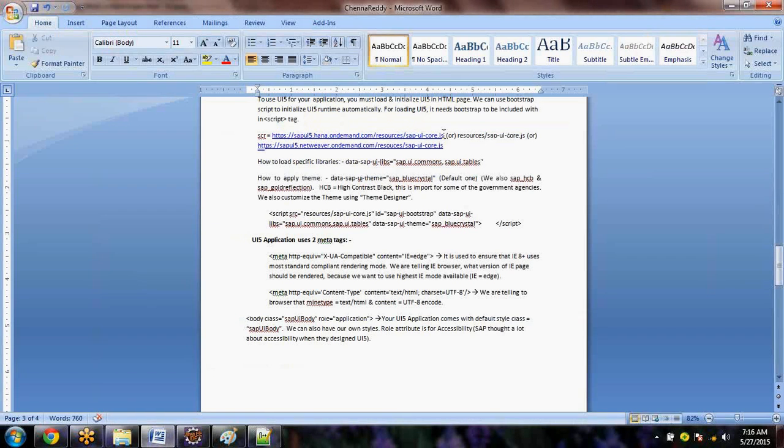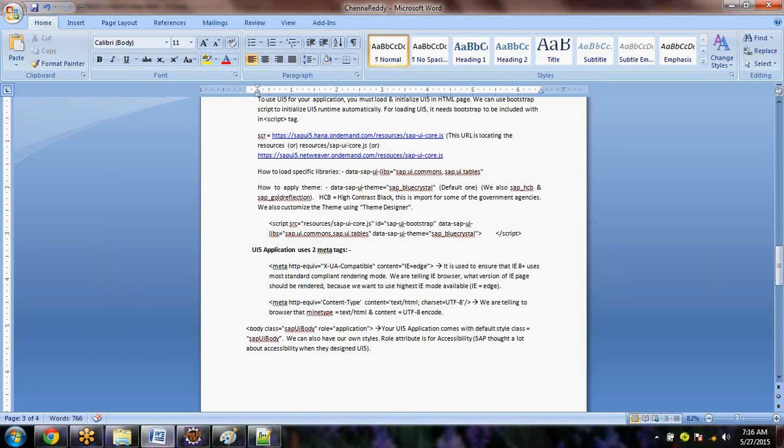So therefore, what is the meaning of this URL? This URL is locating the resources available in SAP HANA Cloud.